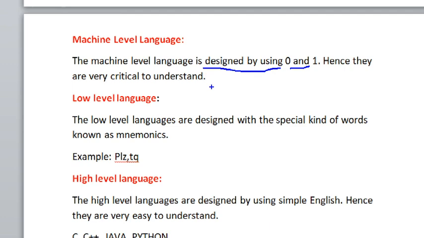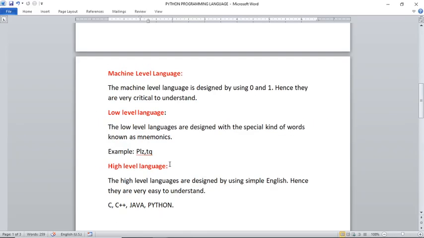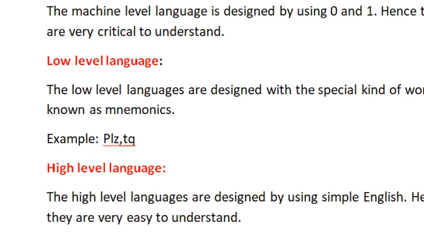So then what about the low level language? Low level languages, let us see. The low level languages are designed with a special kind of words known as mnemonics. What is the meaning of mnemonics? Mnemonics is nothing but shortcuts. The low level languages are designed with a special kind of words known as mnemonics.